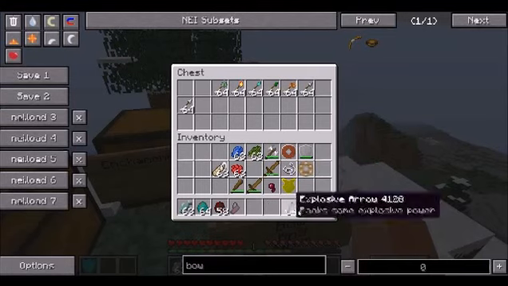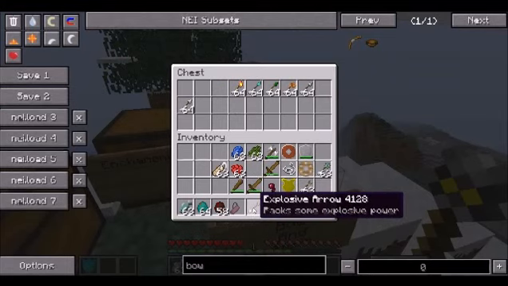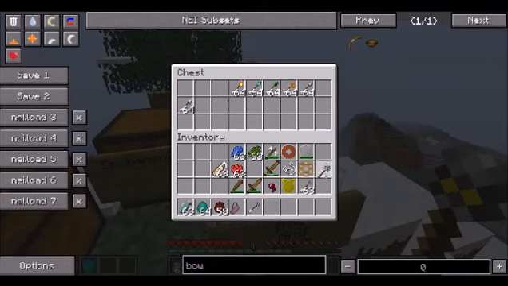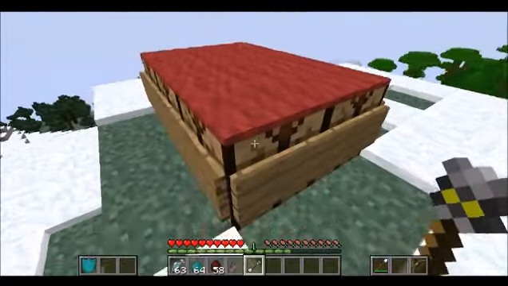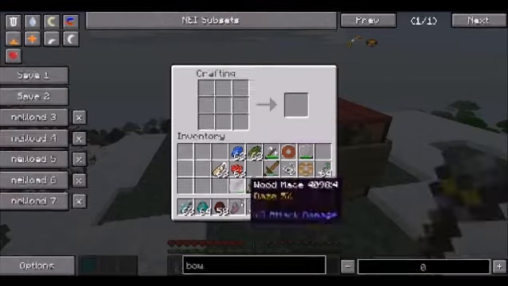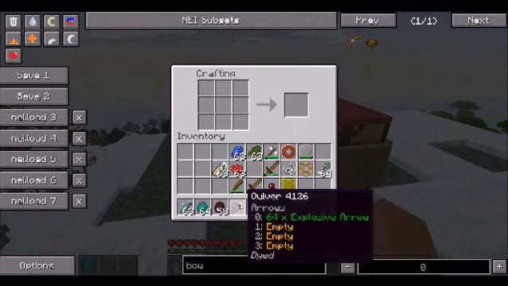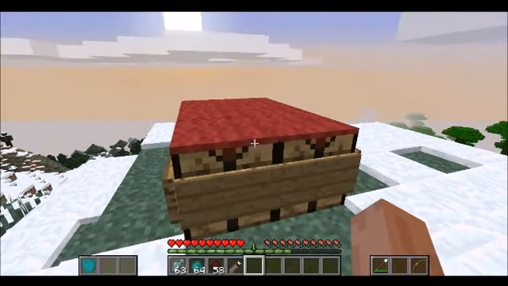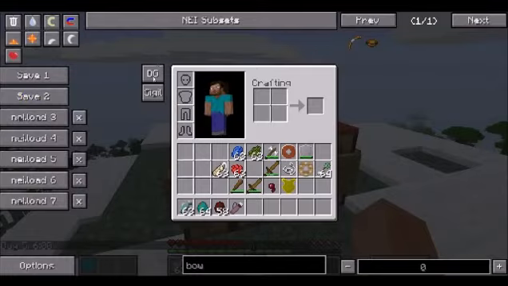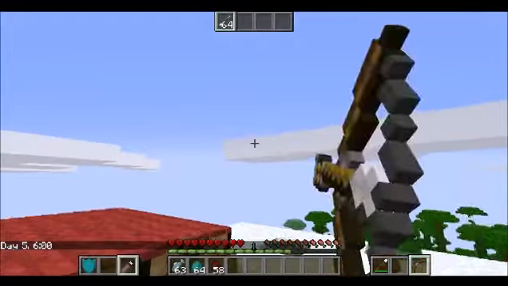Should I take the explosive one first? Yeah, I think I should. Let's take one. Okay, what does this explosive do? It explodes the ground. To put this arrow inside, you'll need a quiver, and then you'll get 64. These are slots 0, 1, 2, 3, the slots of arrows you can put inside. You cannot add 5 or 6 or more.